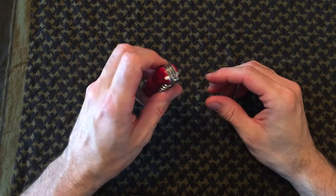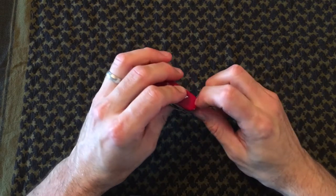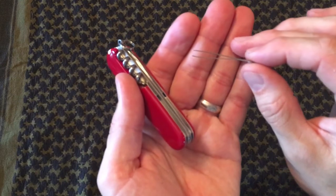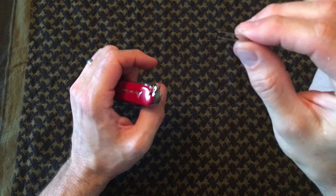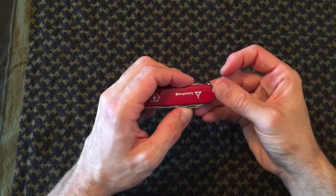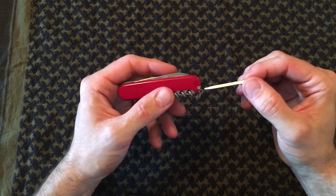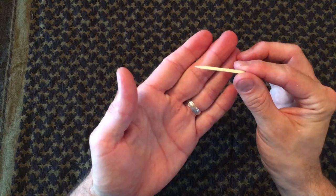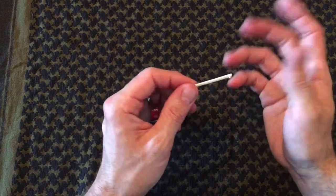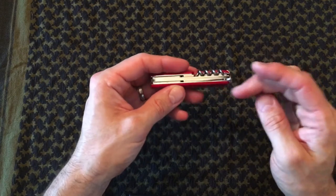There are also two extra little items hidden in the handle. On one end you pull out a gray notch — it's a pair of tweezers, which is fantastic for getting splinters or debris out in the field. They slide right inside the handle and you don't even know they're there. On the other end is a pick — great for its obvious intended purpose, cleaning your nails, getting into tight areas, or even helping clean a wound. Lots of uses for that little pick.